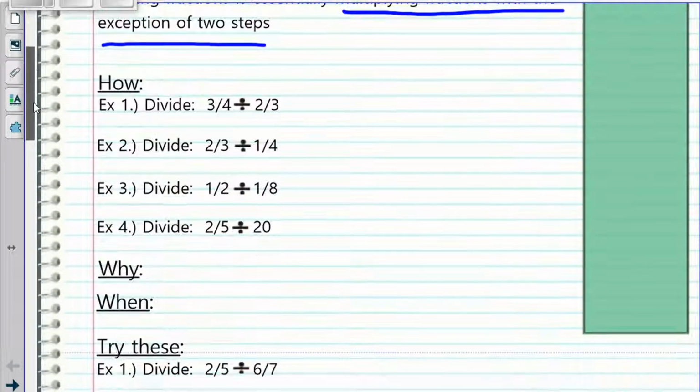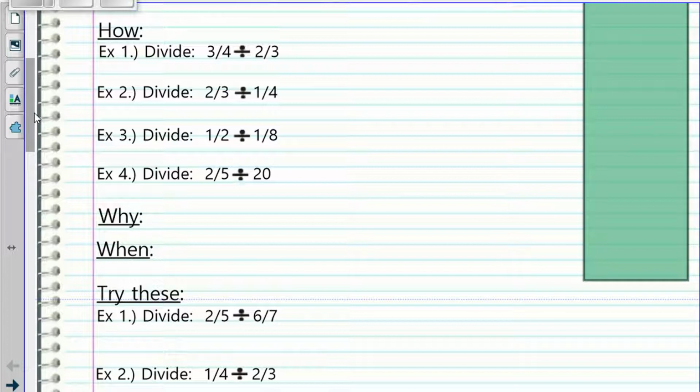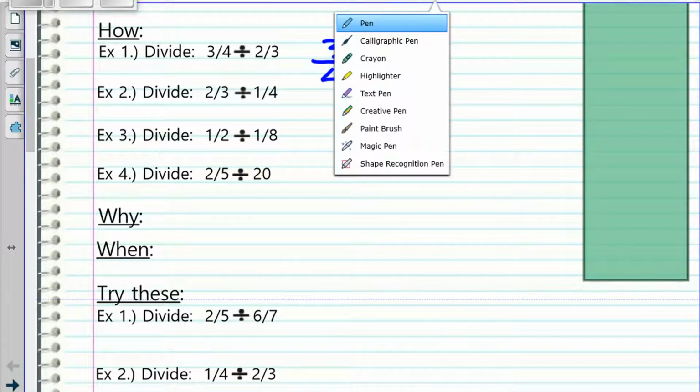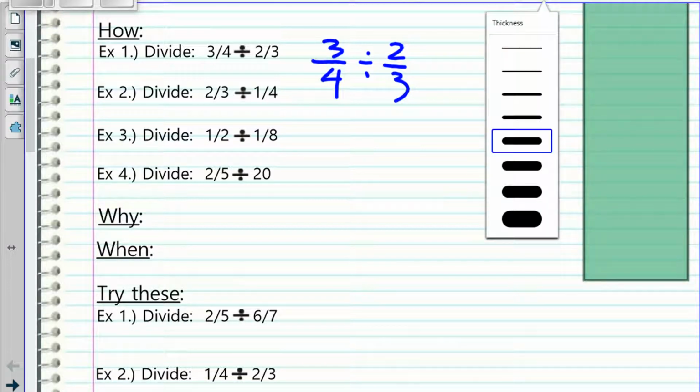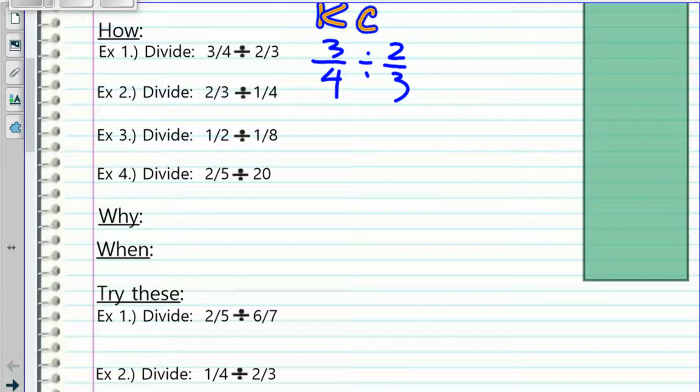You see right off the bat, there are 4 examples here. So either I think there's a lot to be said here, or I simply got carried away with the number of examples. Okay, first one's divide. Now, as I had alluded to earlier, when we divide fractions, we're doing 3 things. Let me use an interesting looking pen, just to keep it memorable. KCF. And what does that stand for? Keep, change, flip.